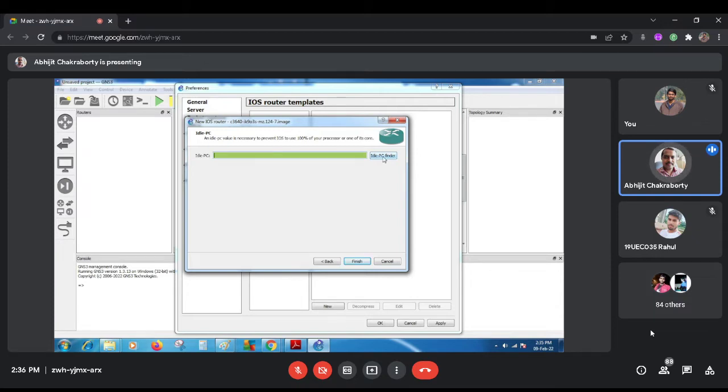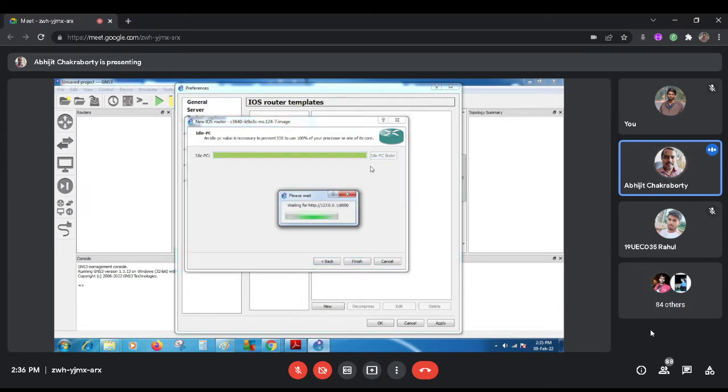So for that I press idle PC finder. It will automatically find a value for you by which you can idle your PC. That means when GNS3 software runs, it will not use the whole processor cycles. It only uses some part of your processor. Okay. So it is finding a value automatically.